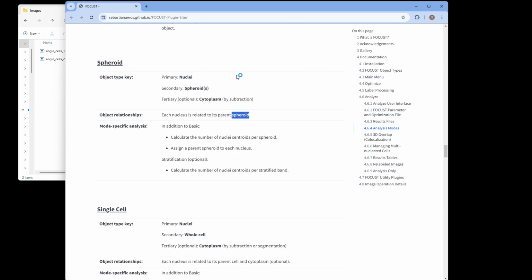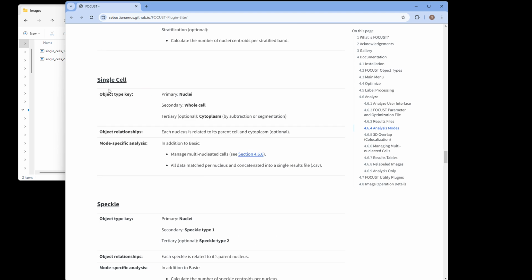So we get a breakdown of which nuclei was inside each parent spheroid. And we also get some additional analysis in spheroid mode that calculates the number of nuclei inside that spheroid. We also get to know which nucleus belongs to each spheroid at a single nuclei level. And when we talk about additional label processing, we also get to know where those nuclei are distributed throughout the spheroid in 3D space.